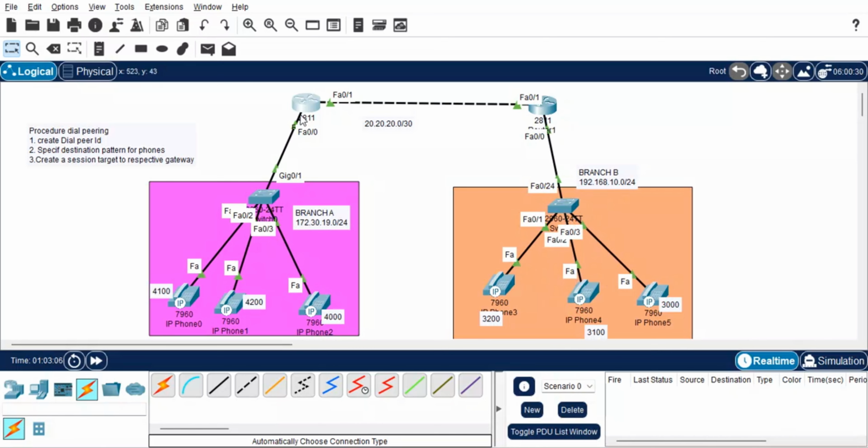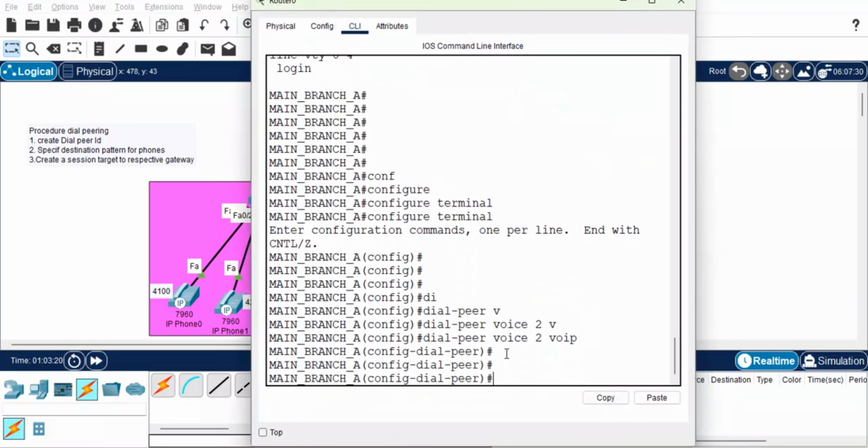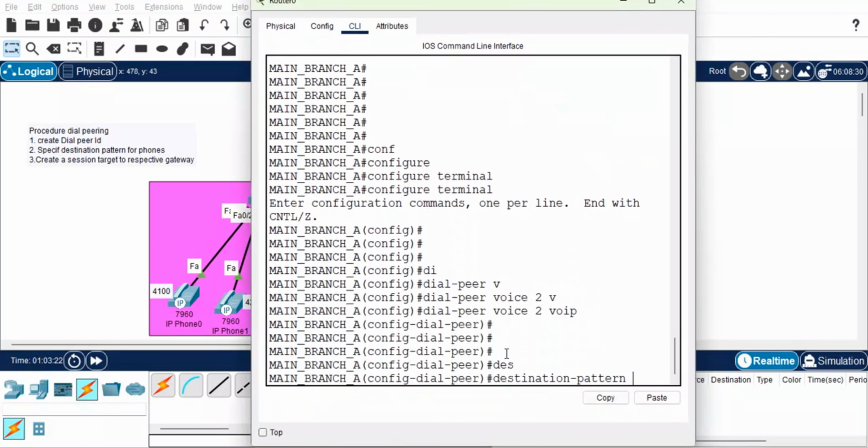When I'm here, my destination pattern is this. My extension numbers start with 3, so it will be 3 dot dot dot. Those dots mean other numbers are following. So destination pattern 3 dot dot dot. You see?